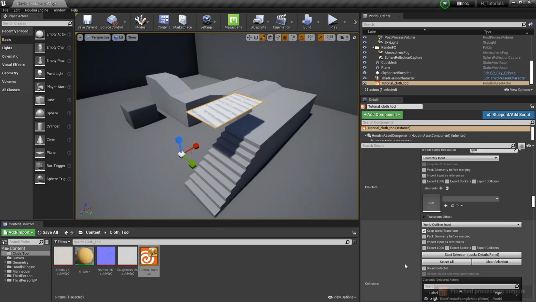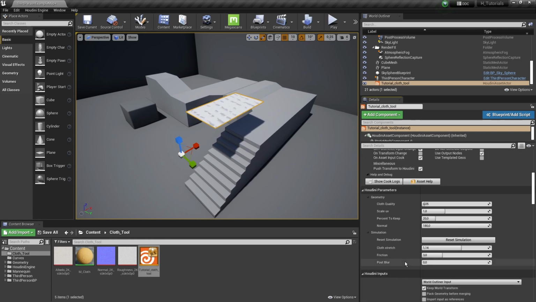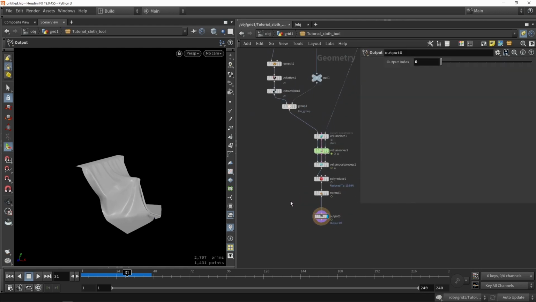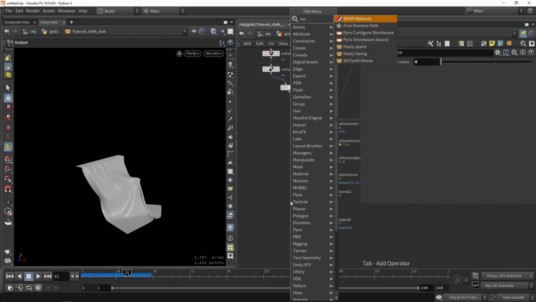So now everything is in place, but I'm not really seeing anything. The reason for that is we don't have the timeline here that we had in Houdini. In Houdini, we have a timeline at the bottom, but we don't have that here. So what we need to do in Houdini is force it to output a certain frame number. Going back to Houdini, we, for example, need to force frame number 64 or 30 or something. Often I would just take something that's not too long, because it will need to calculate until that point. So we're going to jump into our tool and use a time shift node, time shifting.